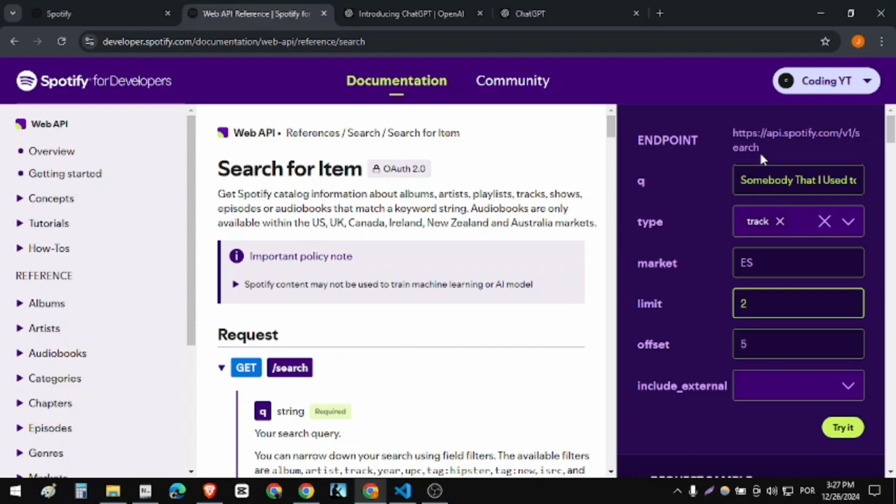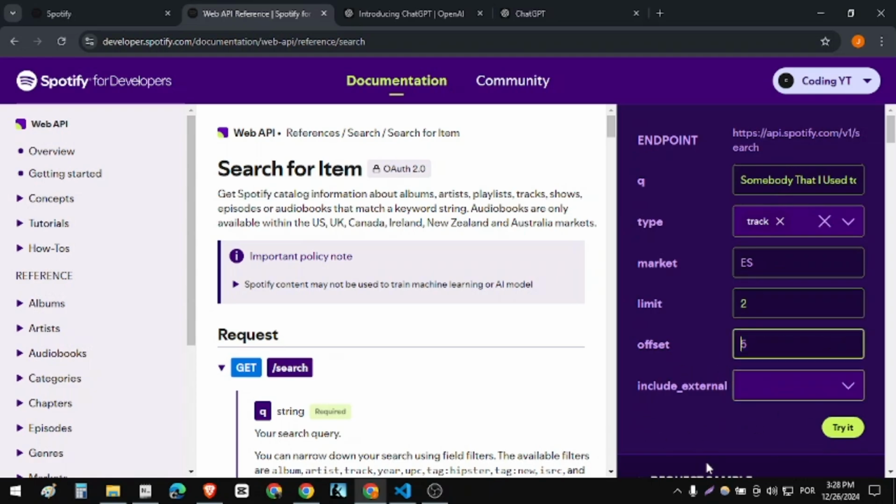Of course, this Spotify API has a problem, which is when we search for a song that does not exist on Spotify, it just gives us a random song. Instead of giving us an empty result, it gives us a random song. And it may be frustrating sometimes, okay? But you will see this happening later.